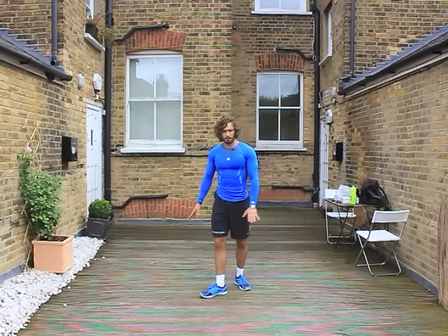One more stretch — arms up nice and high, then side to side. Stretch up, a little stretch to the side. Good work — well done, guys. Thanks for joining and taking part in my HIIT home workout video. Hope you enjoyed it. We'll get more videos coming up now — I've got the camera, the tripod and the mic. No excuses. YouTube, Team Lean TV. Have a good day. Cheers!